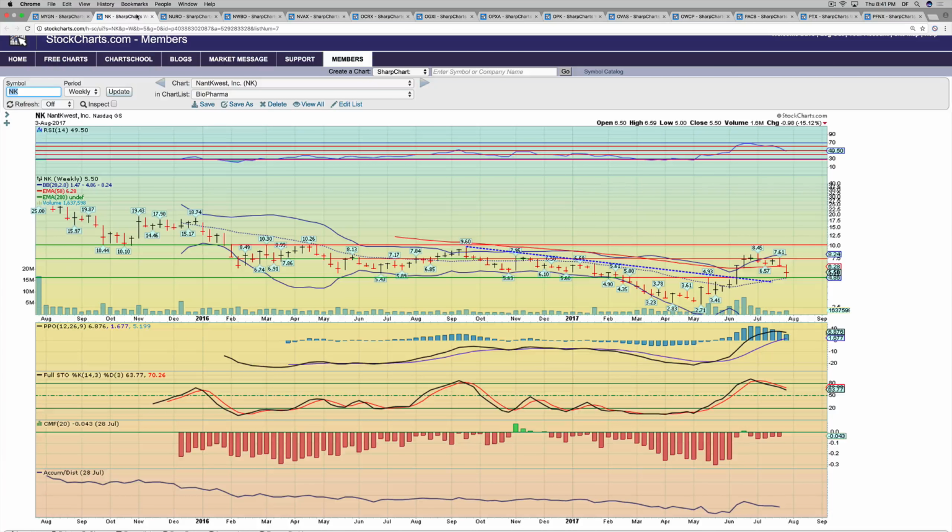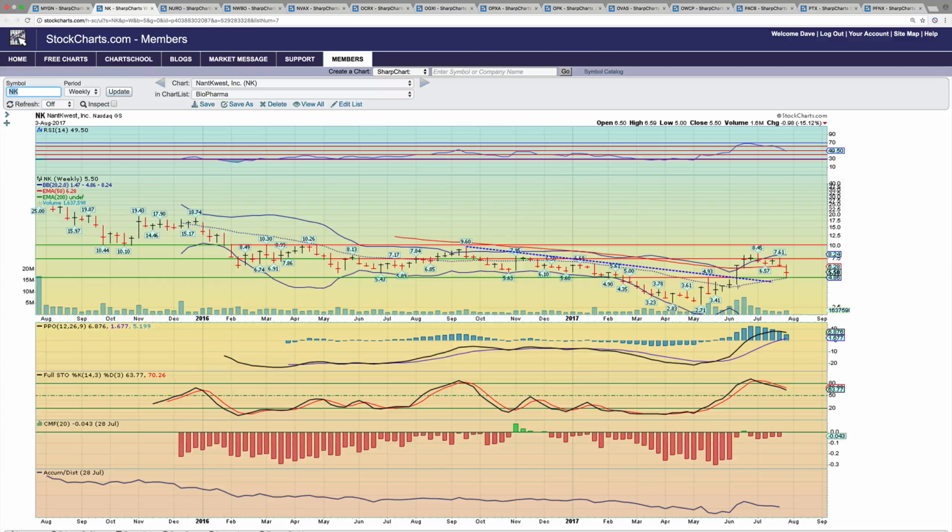Next on this list is NantKwest, NK. This is interesting. We called this move up here once it broke out of this downtrend. No surprise that it had a really nice rally from about $5 to almost $9 a share. Now it's circled back and it's retested that breakout point at that $5 area. No surprise there again. Very often after a big breakout, you get these weak hands trying to trade this, and then they exit at the earliest sign of weakness. And now we are at that 50 on the weekly RSI. Tomorrow's close will be interesting. You want to see this close above 50 to maintain that momentum.